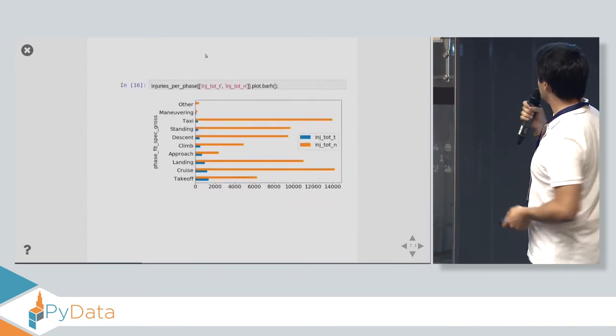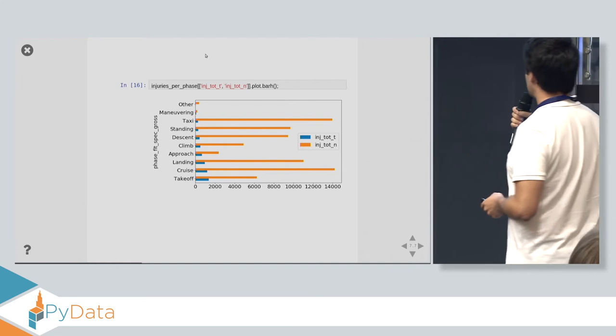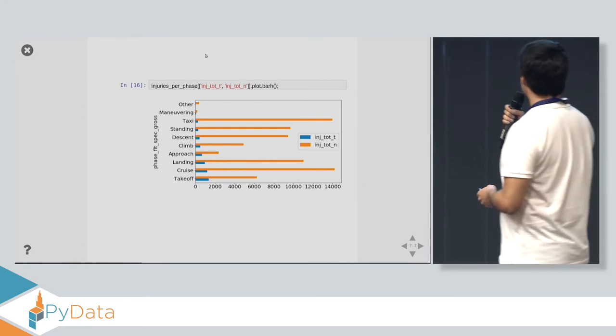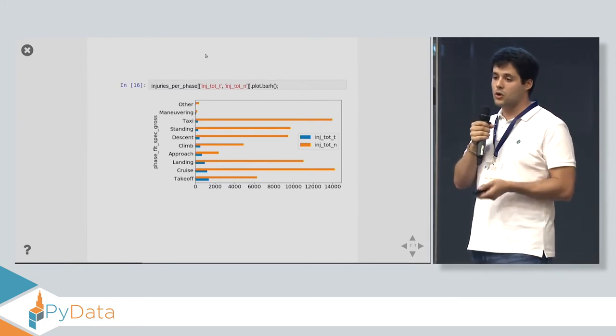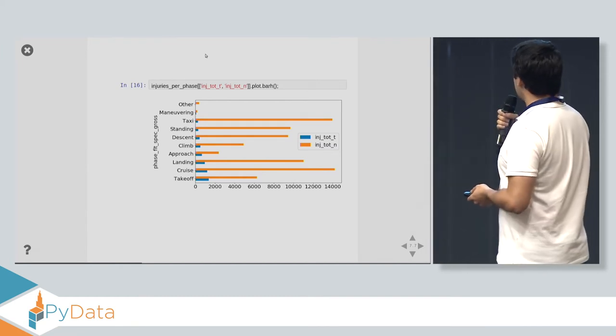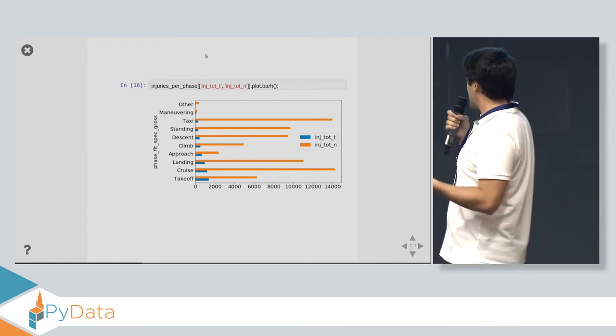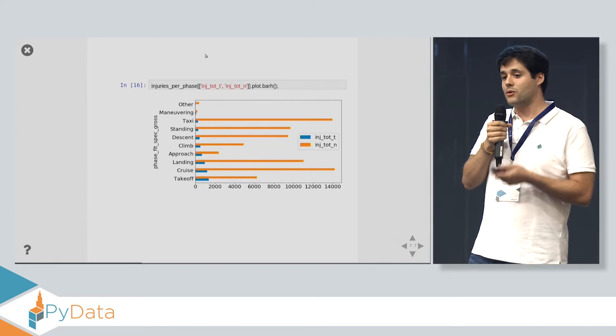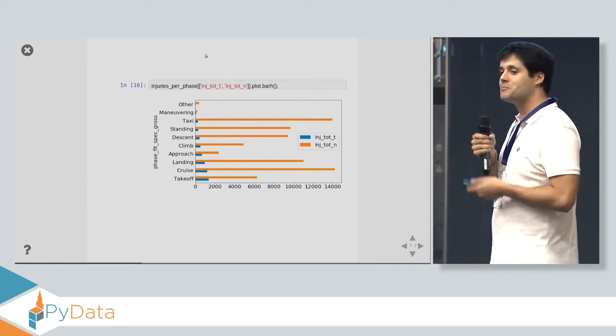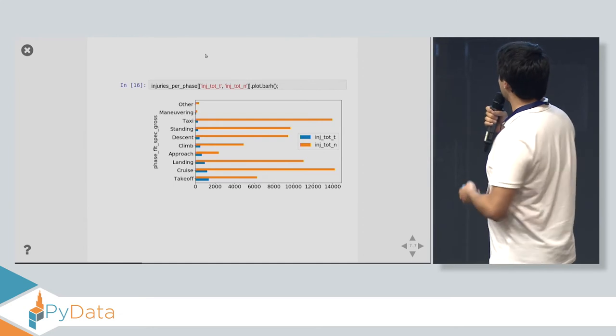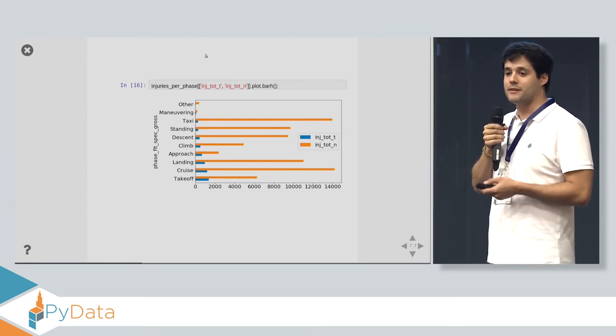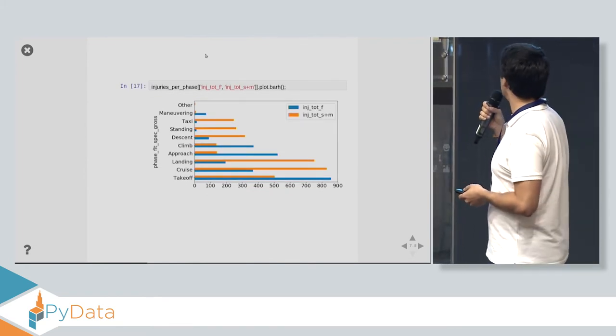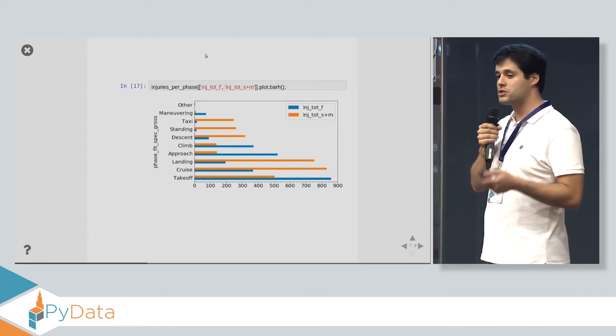Obviously, this doesn't affect people. So, the aircraft is important. But, we see that there are events that highly affect the aircraft. But, do they affect people? Here, we can see in orange the total number of people unaffected by the event. That's no injuries at all. And, in blue we have injuries and also casualties. The main conclusion we can draw from this plot is that in most of the cases, most people survive or have no damages at all. So, we can feel more relaxed right now.